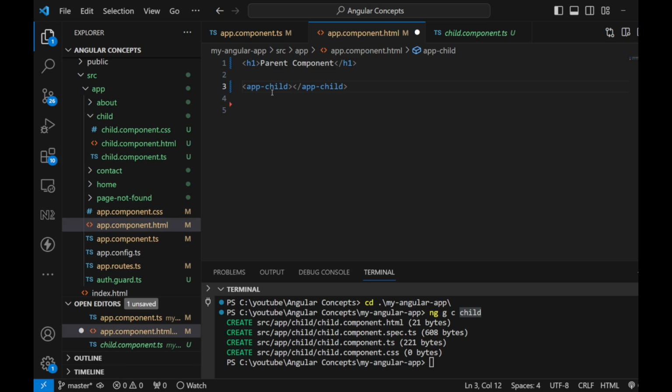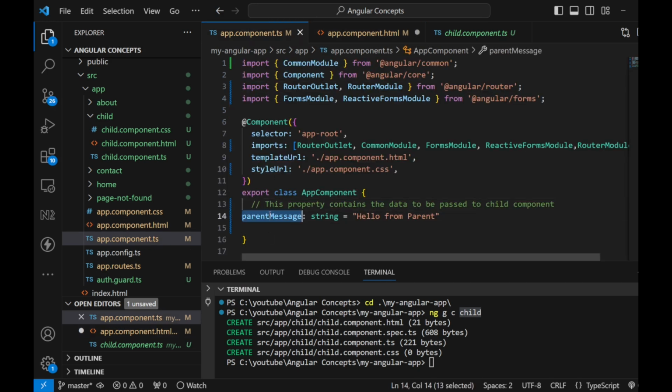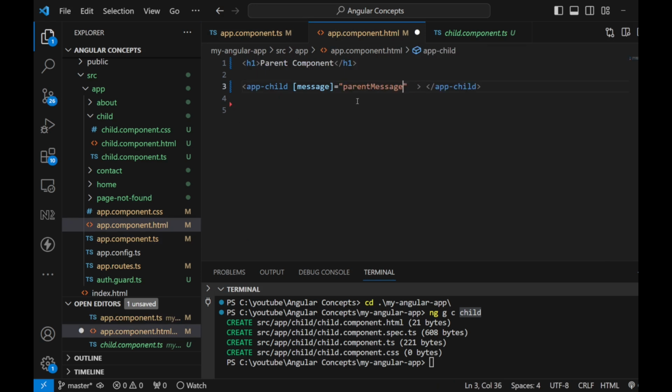Now we will do the property binding: message equals parentMessage. Let's take this variable and put it here. Let's write a comment on what it is doing.